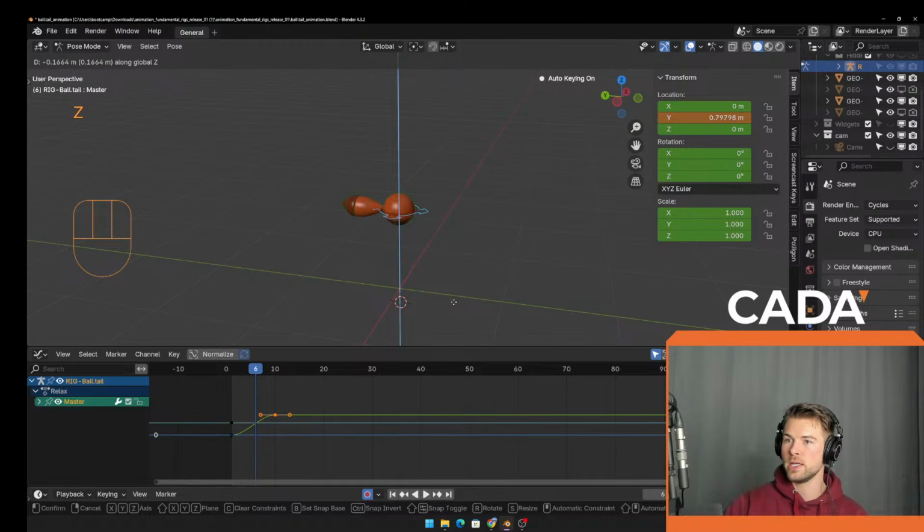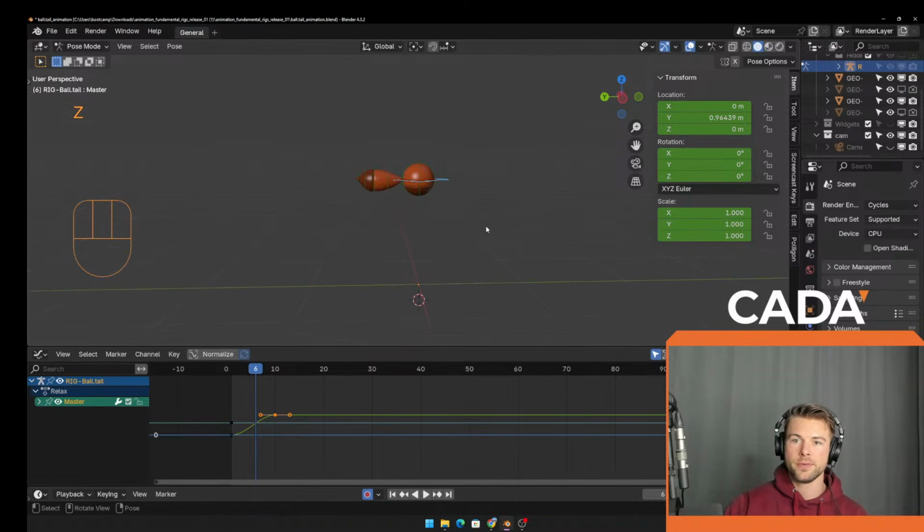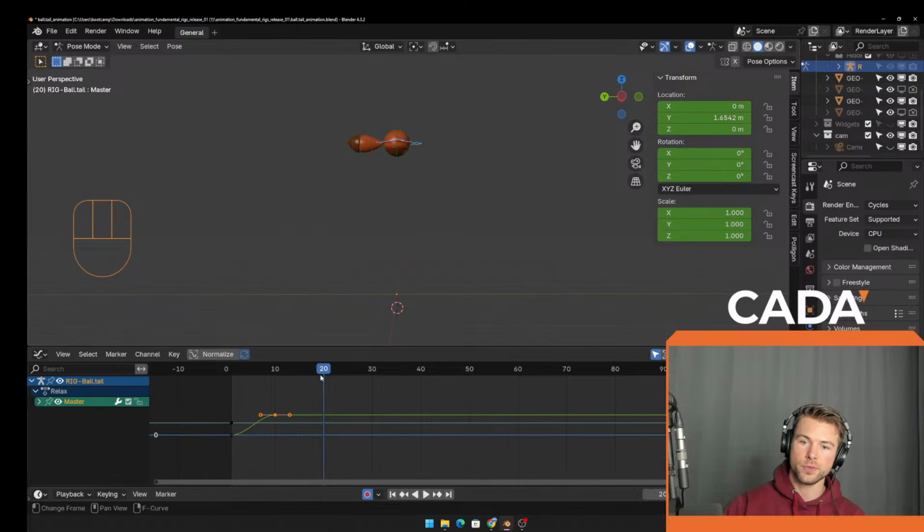Why is it the Y? Well, never mind. Next up, we want to put it down again. So let's go to frame 19. And why 19? Because that's exactly in between 1 and 10 and 10 and 9. I think, if my math is correct.